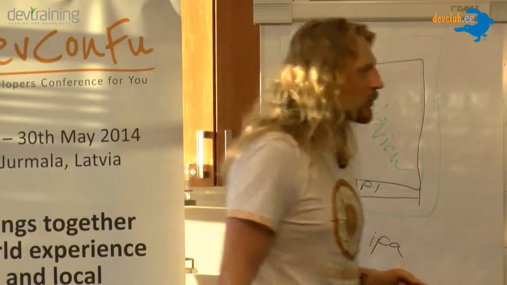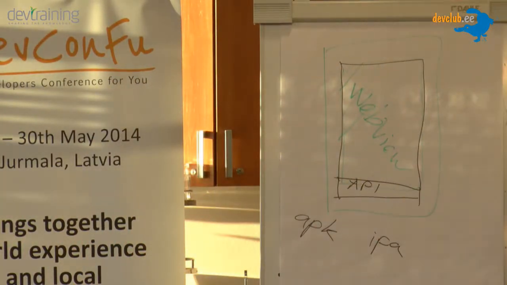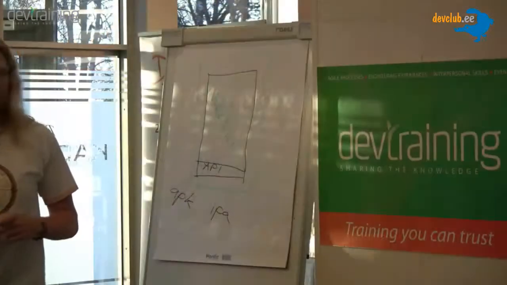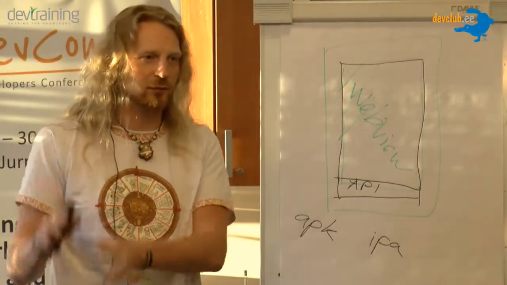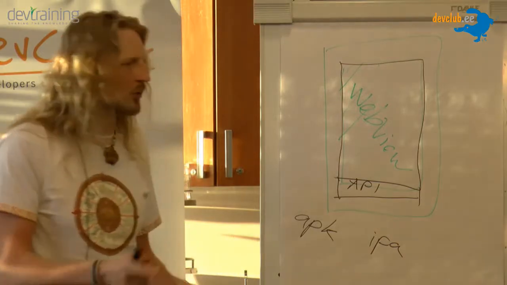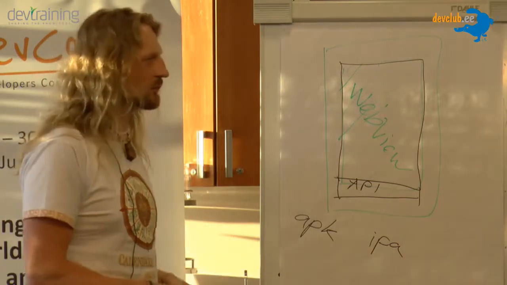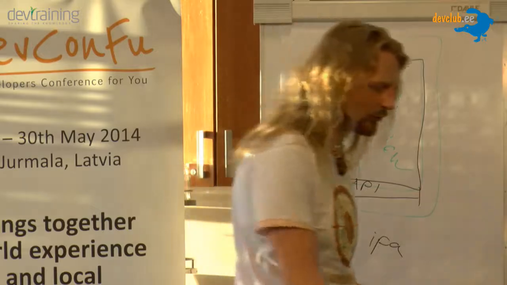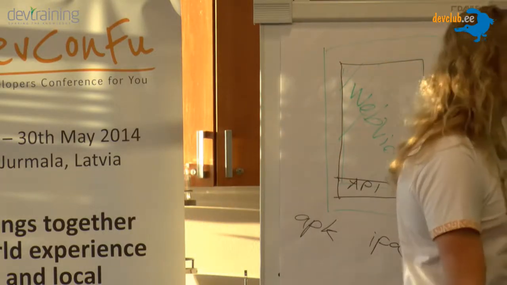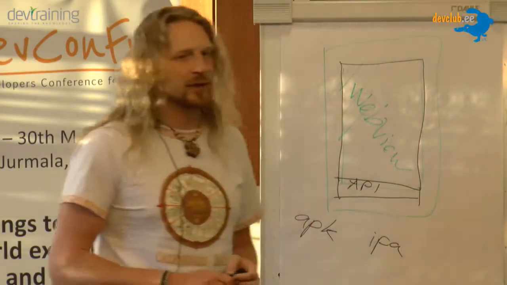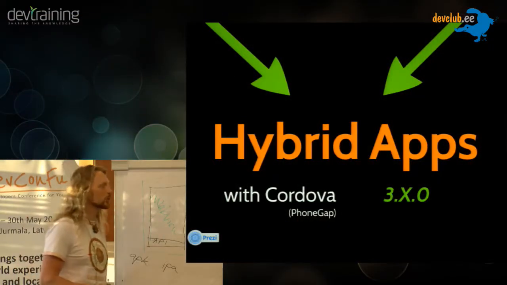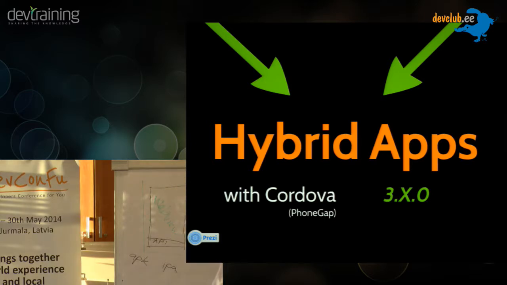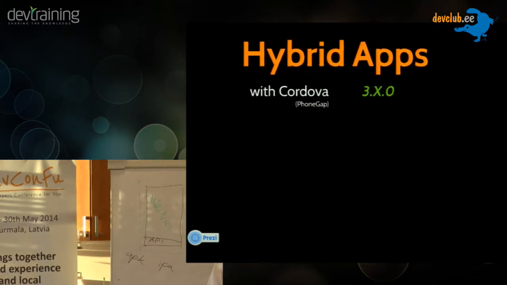And the even cooler thing is version 3. Before version 3 of Cordova, I didn't quite like it because you needed to have a separate project for Android, a separate project for iPhone, and then copy your files back and forth. It was also called PhoneGap. Now with version 3, which was released last summer, it became much easier, and I will show you in a moment how it works.